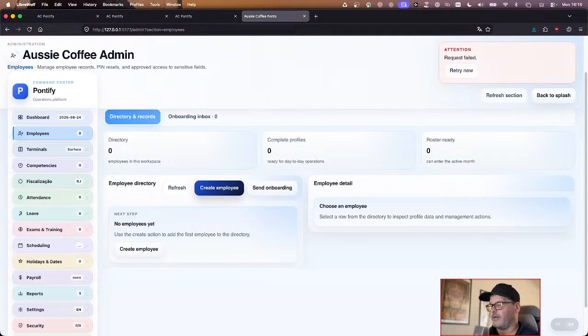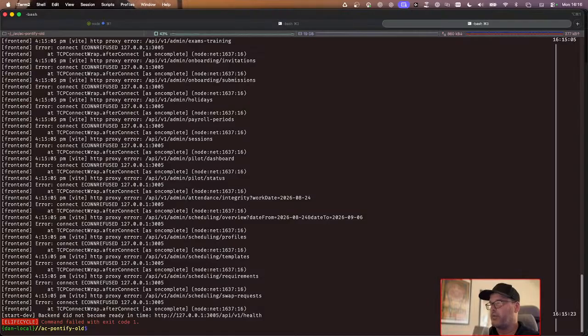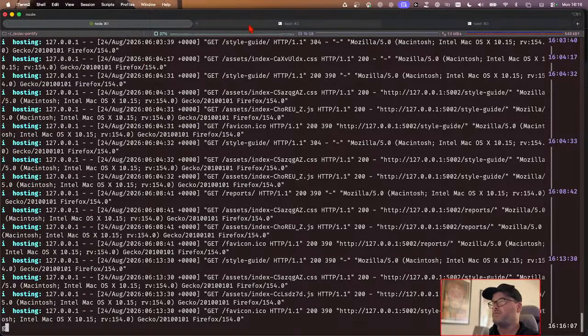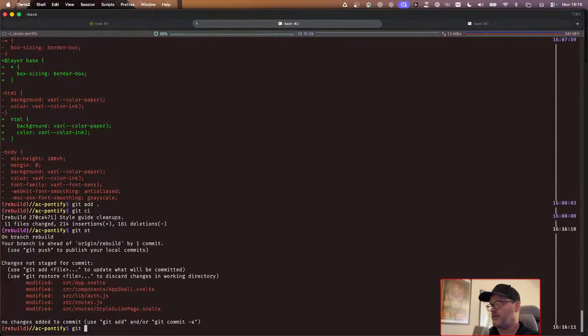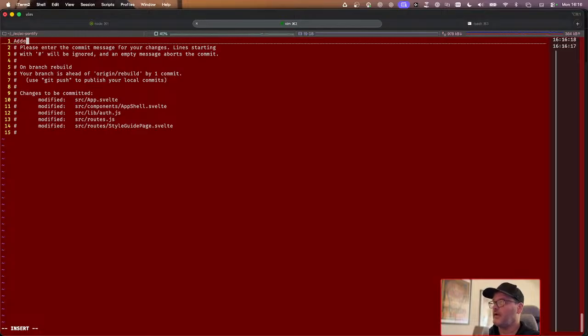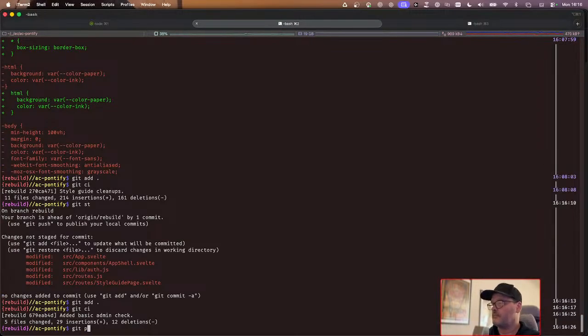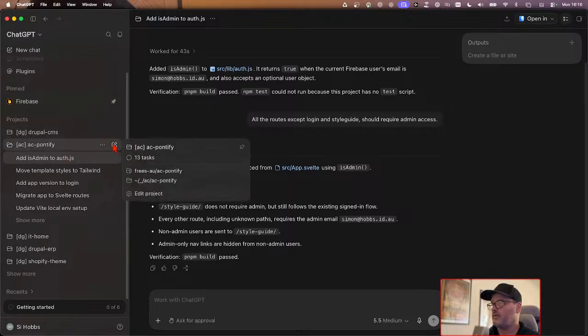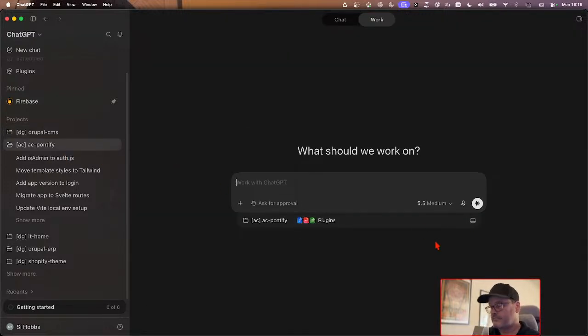And I'll go back here, and I want to commit what I've got. I'll make sure it's committed. Is it committed? Git. Okay, so I added the route, I added the admin, added basic admin check. All right, next is to do this. Create a new route.